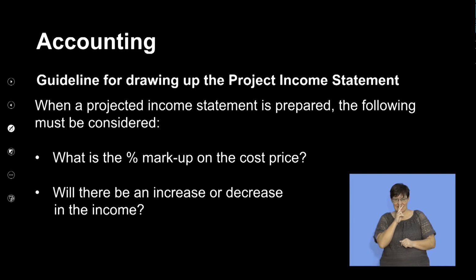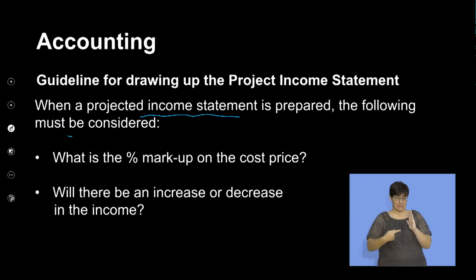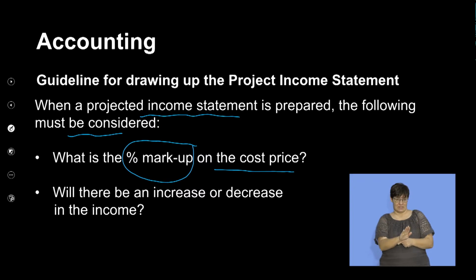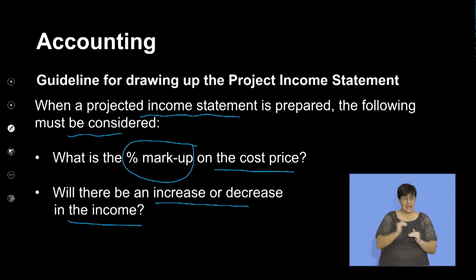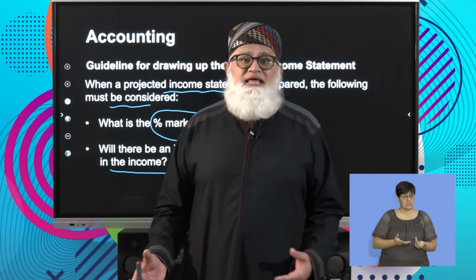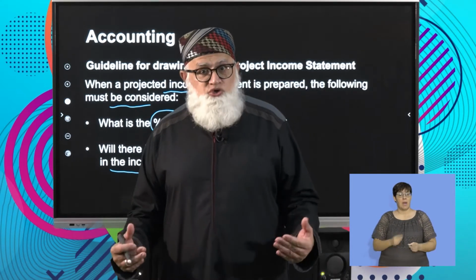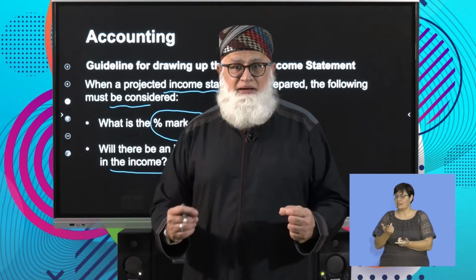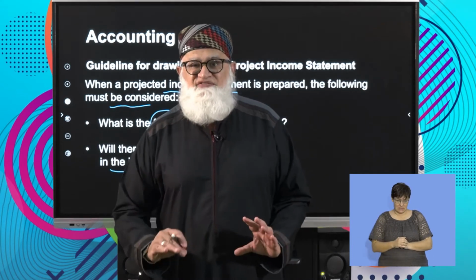One, when you are doing a projected income statement, you must consider the following. One, what is the percentage markup on the cost price? Right? Important. Two, will there be an increase or decrease in your income? So obviously, if you intend increasing your markup, then obviously there must be a good reason to do that. Or, on the contrary, if you want to decrease your markup, then also remember what impact is it going to have on your income. In other words, in this case here, how will it affect your gross profit?